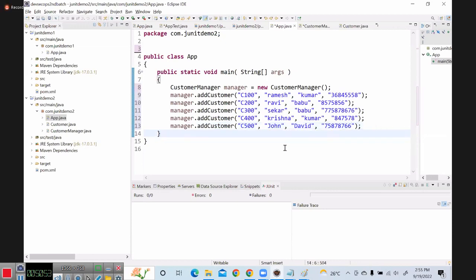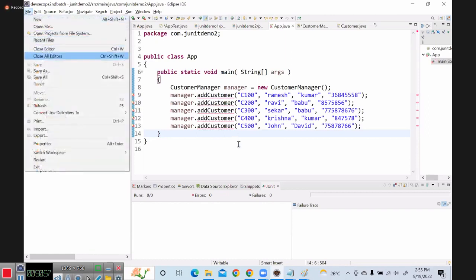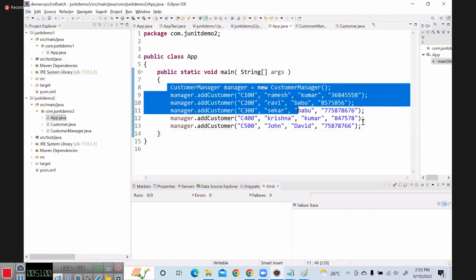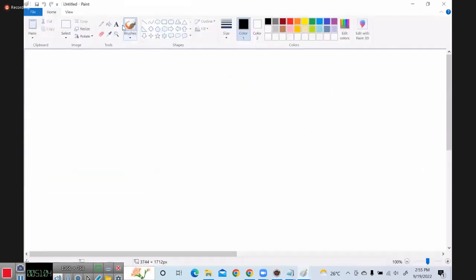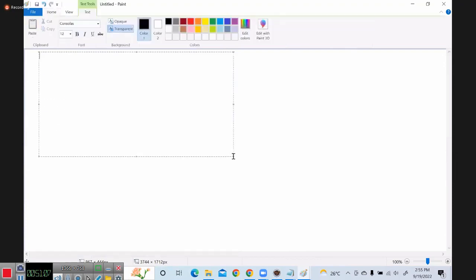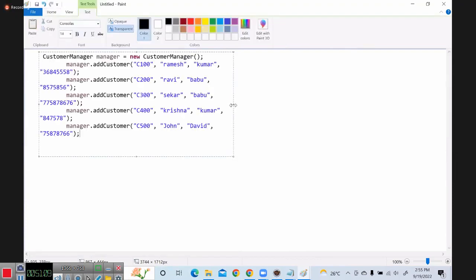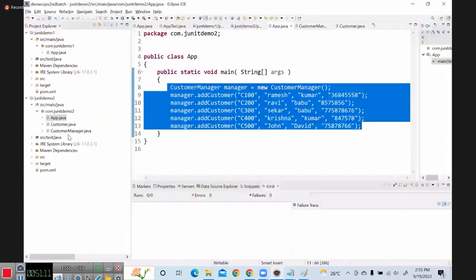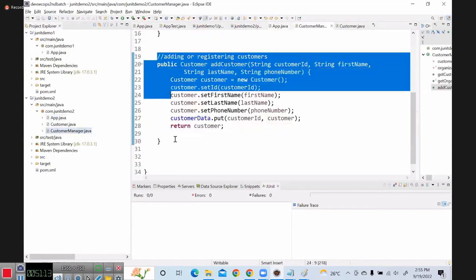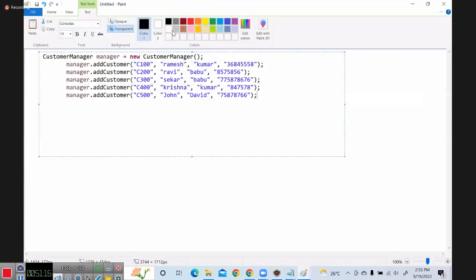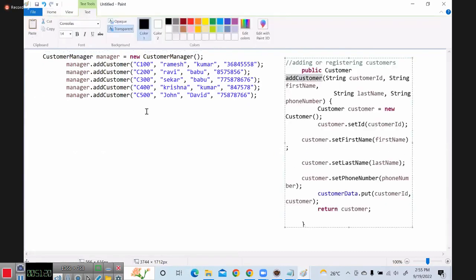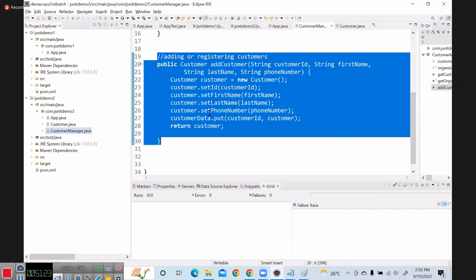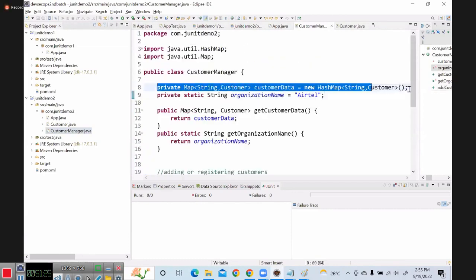So what will happen, you see now? When I call this main program, this is the map.